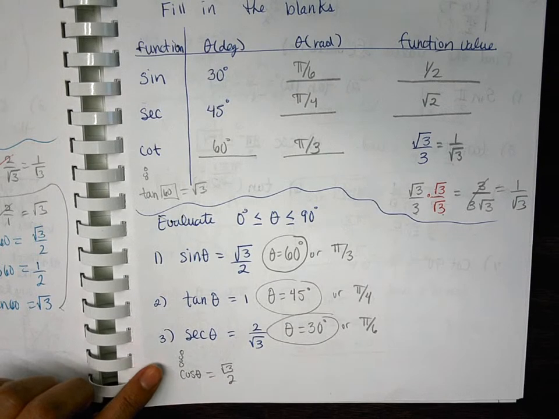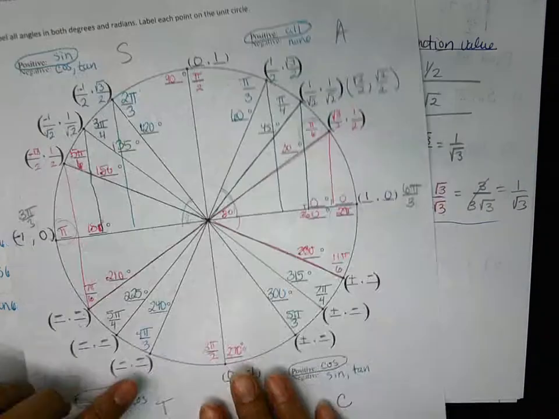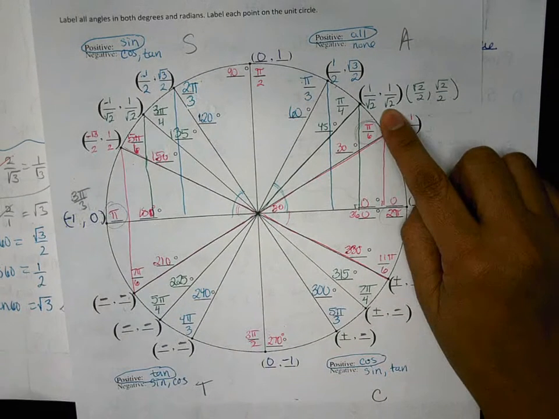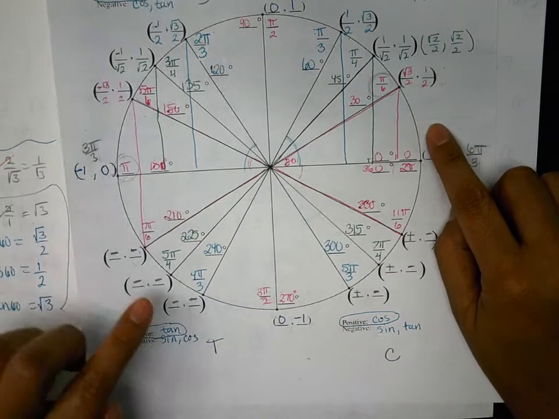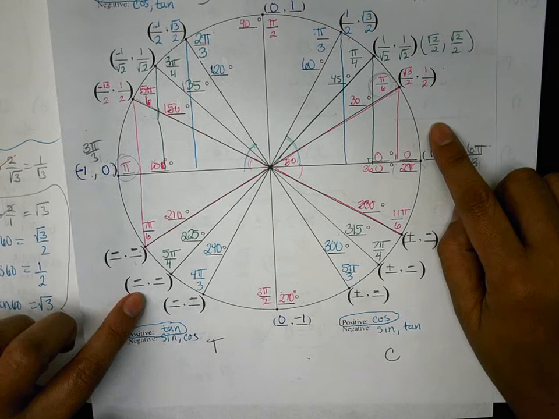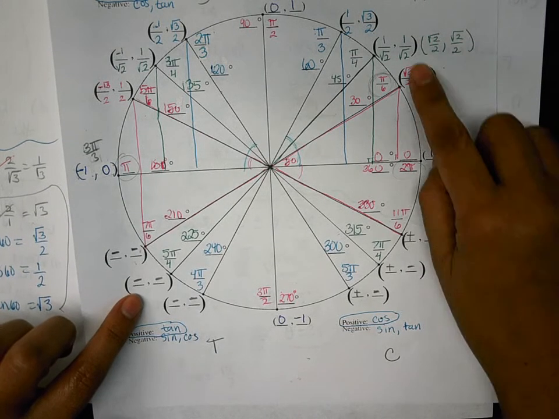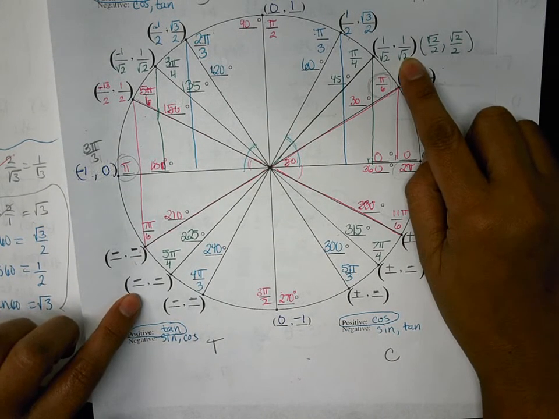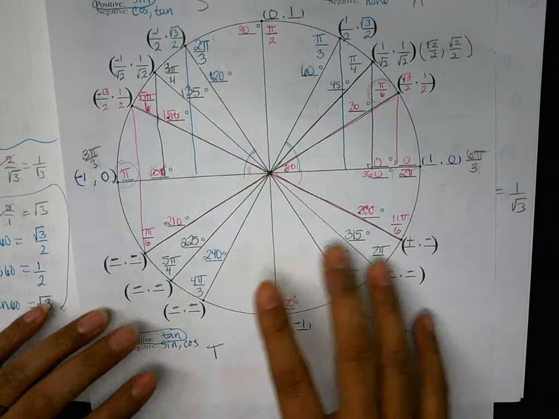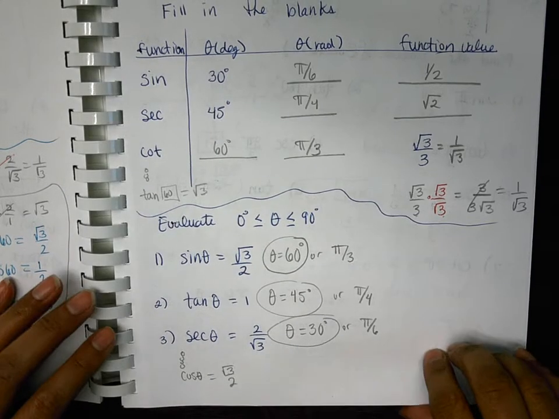Tangent is 1. Tangent is 1 here, but it's also 1 over here. A negative over negative is positive, and a positive over positive. So now you're opening yourself up to more answers. Got it? Okay. And eventually we restrict ourselves back down to 1 answer in units to come.